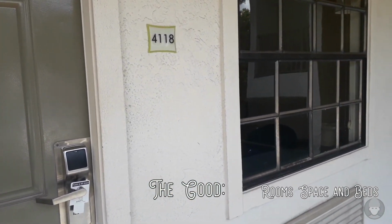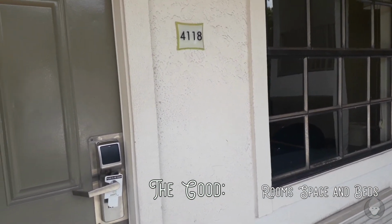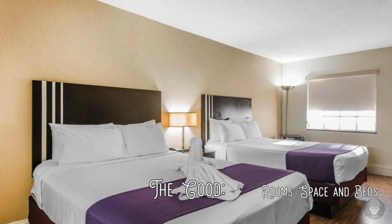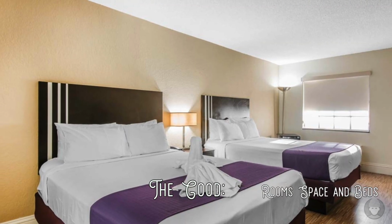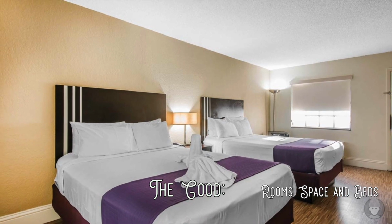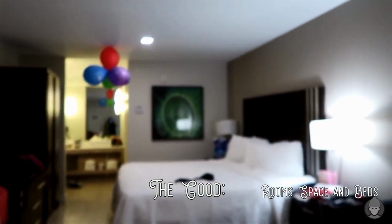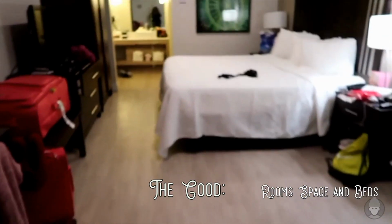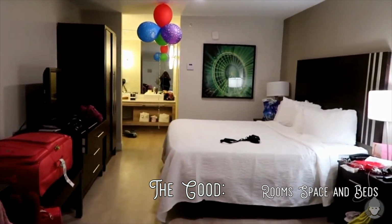The rooms got fairly mixed reviews for reasons I'll unpack in the next section, but I would say that the rooms at Avanti International do look more modern when compared to similarly priced alternatives, like some of the Rosen hotels. And also you get more space than you would expect when compared to somewhere like the Cabana Bay. I did also see several comments praising the beds for being very comfortable.